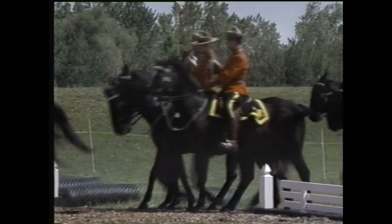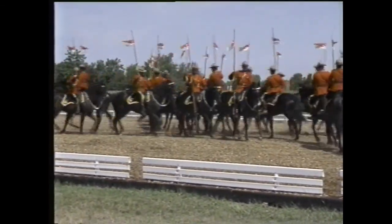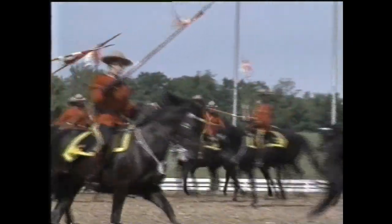The full dress rehearsal is held in the morning. The actual musical ride ceremony is held at sunset. These matched black horses are especially trained for the RCMP at their own breeding farm located nearby. Each of the Mounties must take at least 6 months of equestrian training before being allowed to take part in the intricate musical ride that is done with no vocal commands between horse or riders.